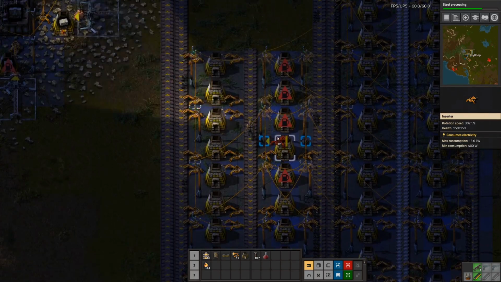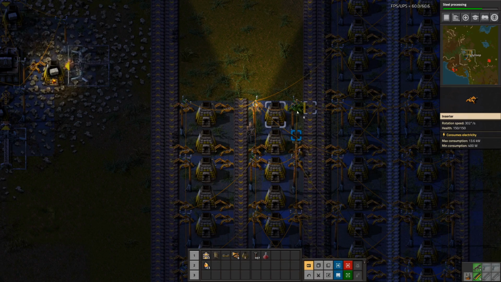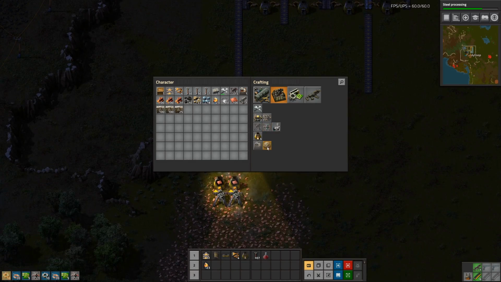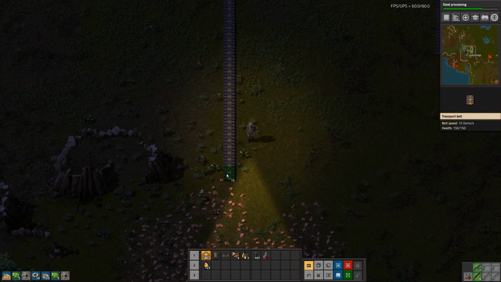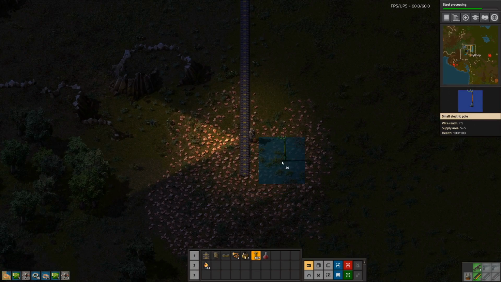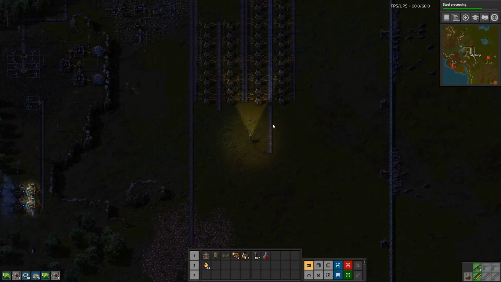Okay, so I have all the inserters. Okay, so that's built out. Let's get at least 2 miners. All right, come on, miners. You got this.